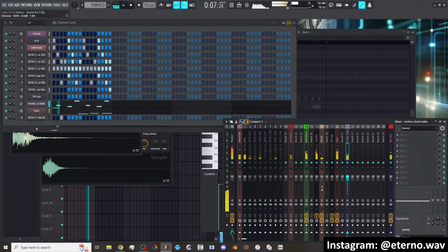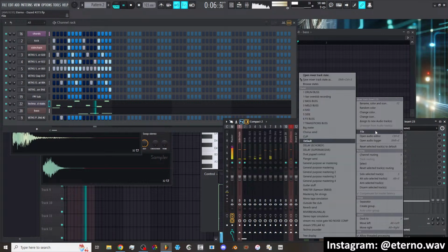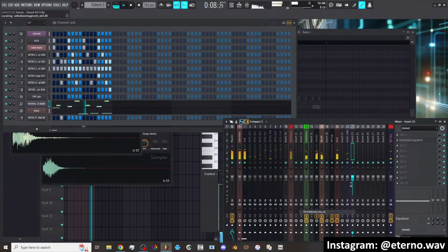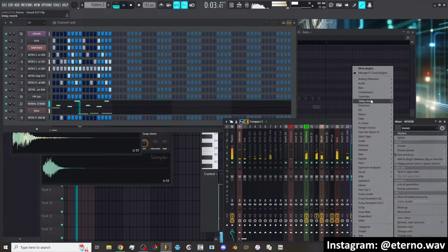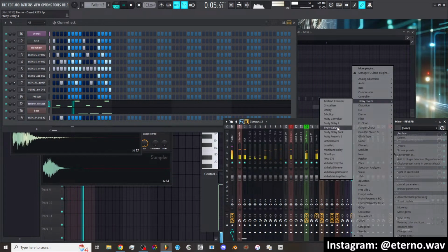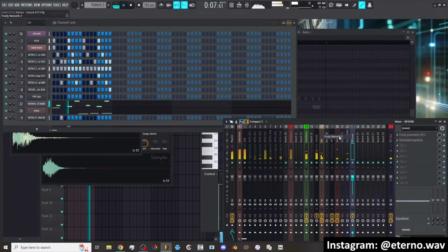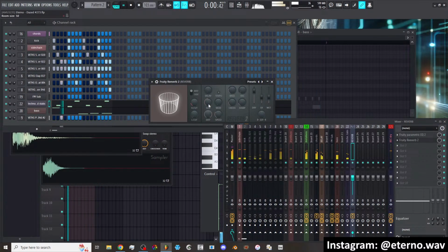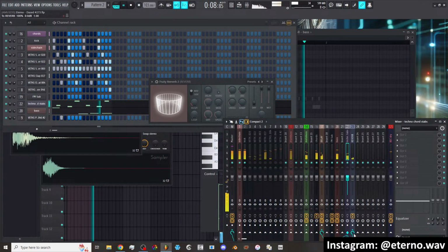Let's see, can I link this to here? Oh, that sounds nice. And then maybe a reverb. I'm gonna replace this with a stock reverb. Link that in there.